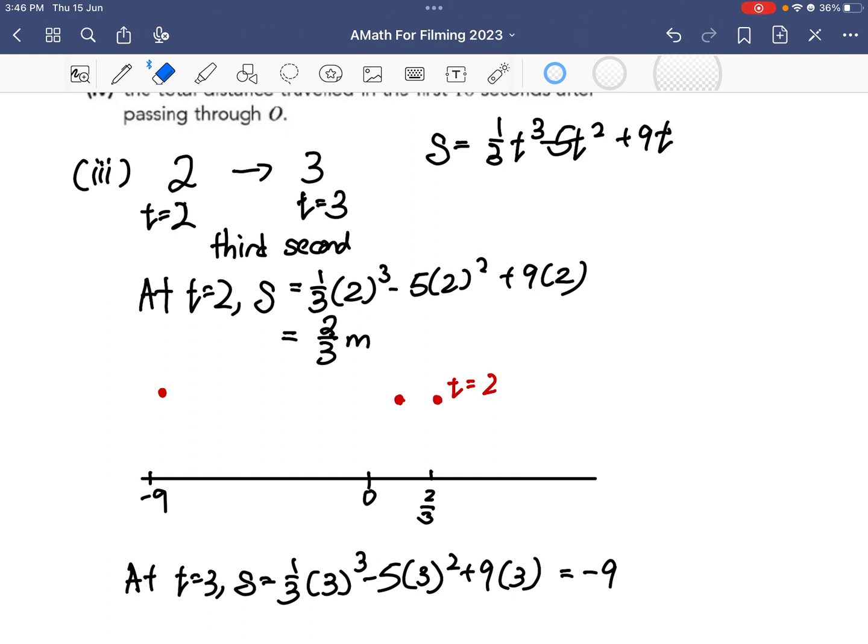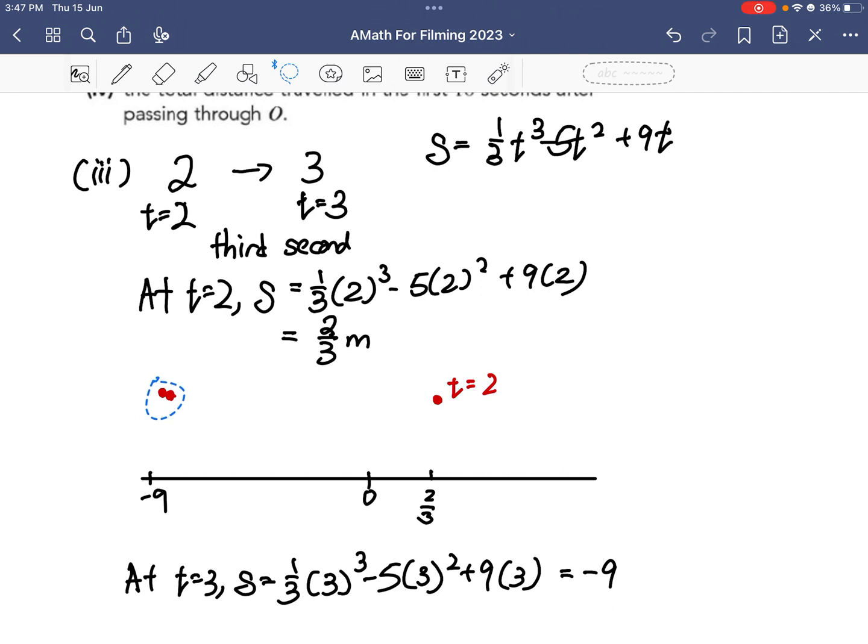So the question now here is this: between 2 to 3 seconds, has the particle turned? Okay, no, it is not. So how to visualize this is basically this. At t equals 0, it starts moving. At t equals 1, it is maybe here. Then it starts to U-turn at t equals 1. T equals 2 is at this point here. T equals 3, it still doesn't U-turn.